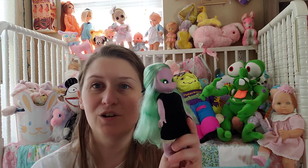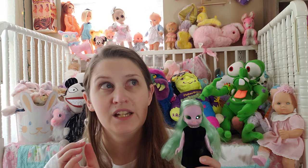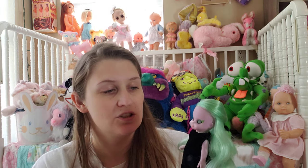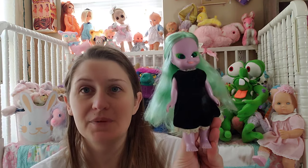I washed her hair with cold water, and I cleaned her with automotive hand cleaner, which works great on vinyl dolls. Just make sure you don't get the kind with the sand or the grit in it, the exfoliating kind. Make sure it's just the soap without any sand or anything in it. And that works pretty good.